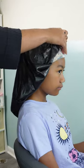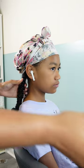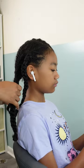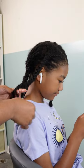This entire style was an experiment. This was my first time installing mini twists with the interlocking method on Kalia. It was my first time her having a style this long as well. So all of this was just me getting to know the longevity that Kalia's hair could hold, this style, really. I was just curious. Sometimes I do that. Now, of course, it backfires.